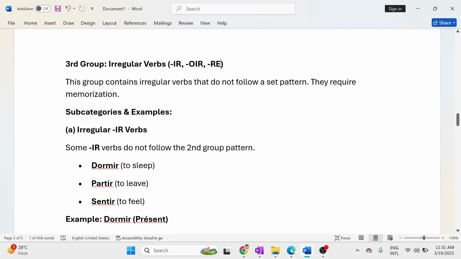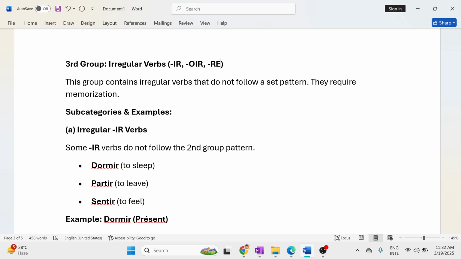Even if they write some ER also, that is also fine, right? Because for ER, the exception is so rare, just one exception, that's why they are not mentioning ER here and keeping ER a pure regular verb. But when I talk about the IR third group, there is a huge variety, huge endings, three, four types, and completely strange, with no relation to the infinitive, right? So we already saw the aller verb conjugation. Aller means to go, right? And that was conjugating with va, je vais, tu vas. Do you remember that conjugation of aller?